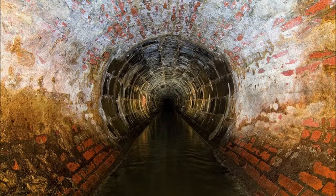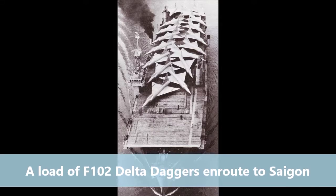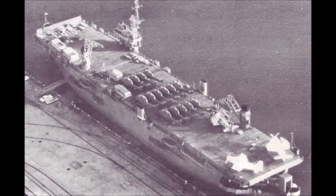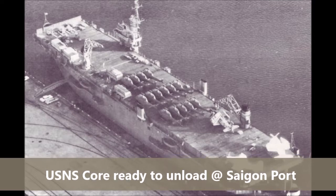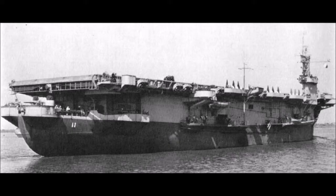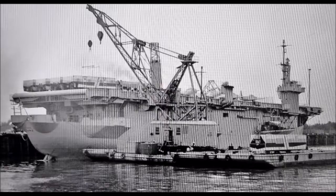The bombs had to be sized accordingly and also had to float, as the Viet Cong commandos had to swim part of the way. The bombs were crudely constructed, but that didn't matter as long as they worked. The first attack was carried out on 29 December 1963 against what turned out to be the USNS Corps. The commandos dragged the bombs through the sewer system, swam up to the ship, and attached them. They set the timers and swam away. However, the bombs failed to explode. The two commandos had to go back and retrieve them, as they wanted the operation to remain a secret. They determined that the batteries and timers were old and had run down — therefore, no explosion.